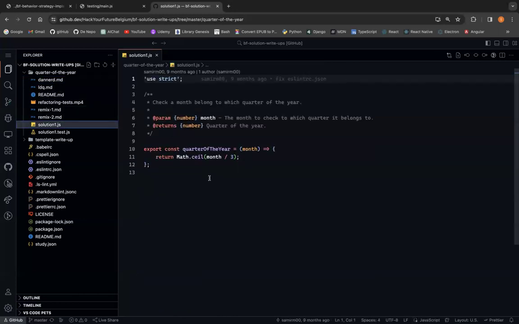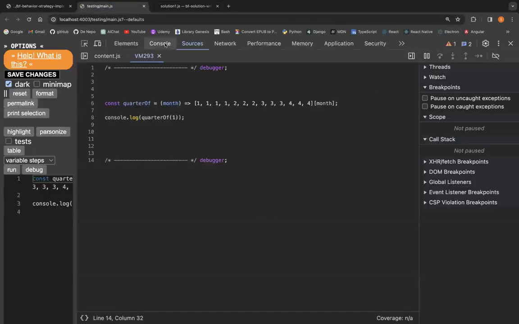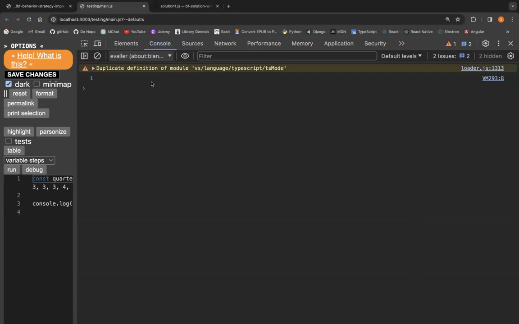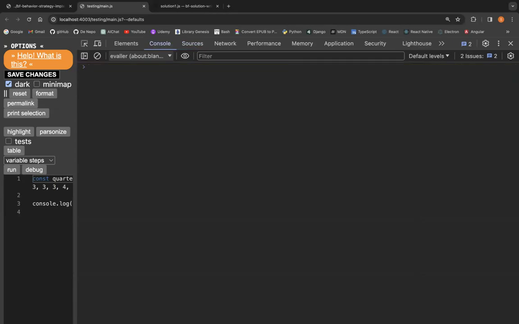So what is my own solution? Well, now here, as you can see, if I divide the month by 3, because each category has 3 in it, take any month you want, 11, for example. 11 divided by 3, how much? Let's open our console and see. So 11 should give me 4, right? If I choose 11, it should give me 4, right? 11.